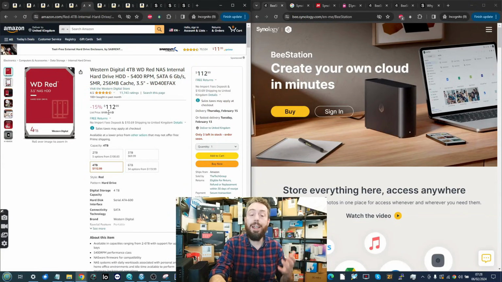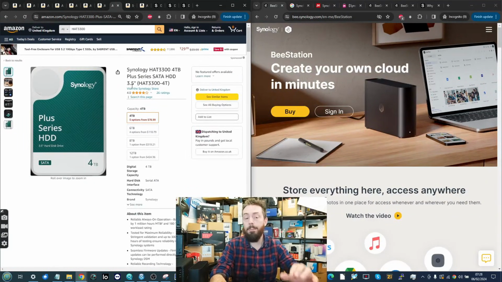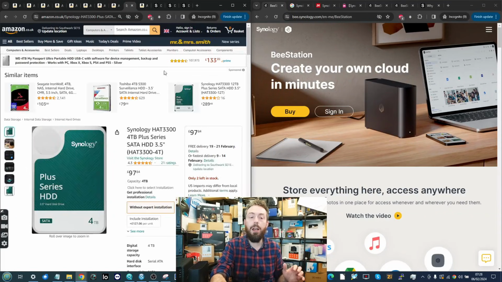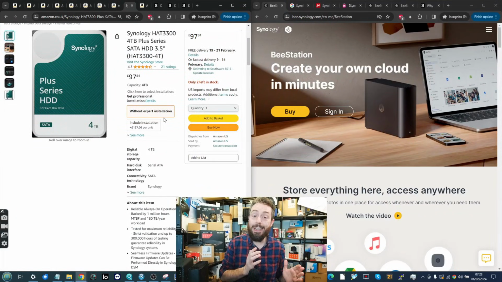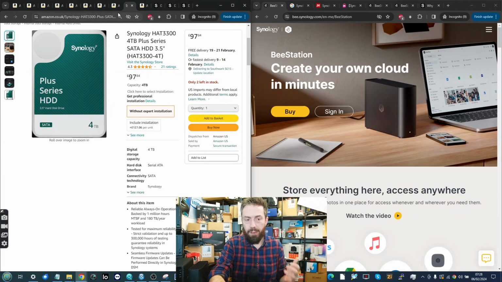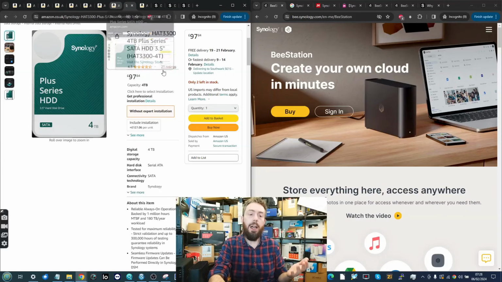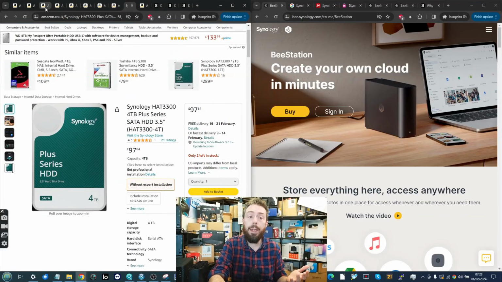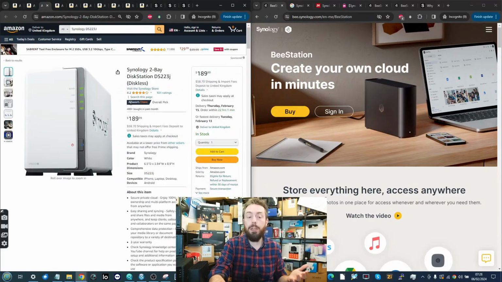Again, that's on offer, and that doesn't include your local tax. But what's interesting, as you can see there, is Synology's own hard drive. Now, in the US, pricing is a little bit mixed depending on which retailer you go for, but in the UK it retails for 97 quid including the tax. That means that if we were trying to do a straight comparison, call it $99 for that Synology 4TB hard drive, that would mean that you would be spending $179 plus that extra $99, or if you went for the 2-bay, a little bit more.